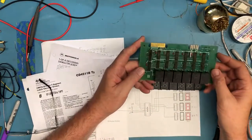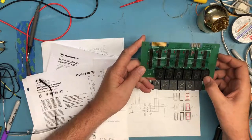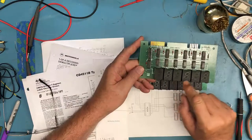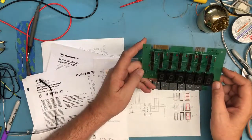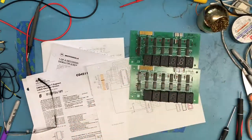This board suffers from the same thing. The light pipes, some of them are shiny, some are dull, some are gray, some are whitish. This is board 93. Take a look at the other two I've got here.